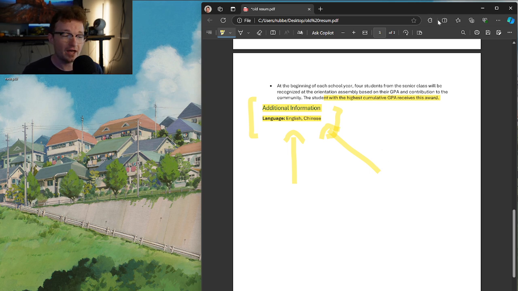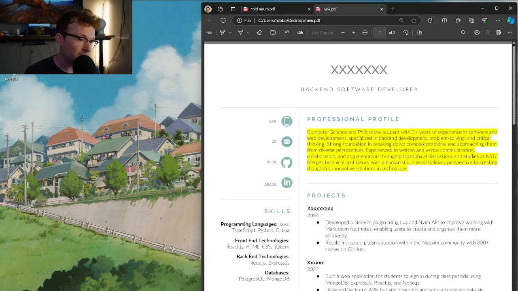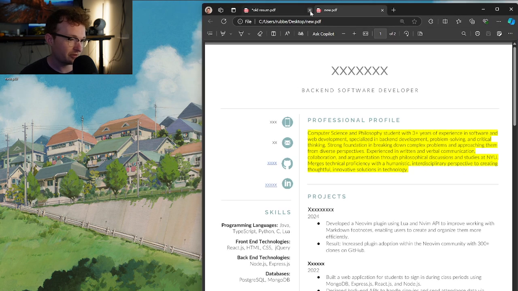Okay, so that's the old resume. Let's shift into what the new resume looks like and what I provided to the client. And I'll give you some information on that. So first things first, the first thing that I focused on was the title here. You'll see there's a backend software developer title, which I think is really important. This is the first thing that the recruiter is going to see.